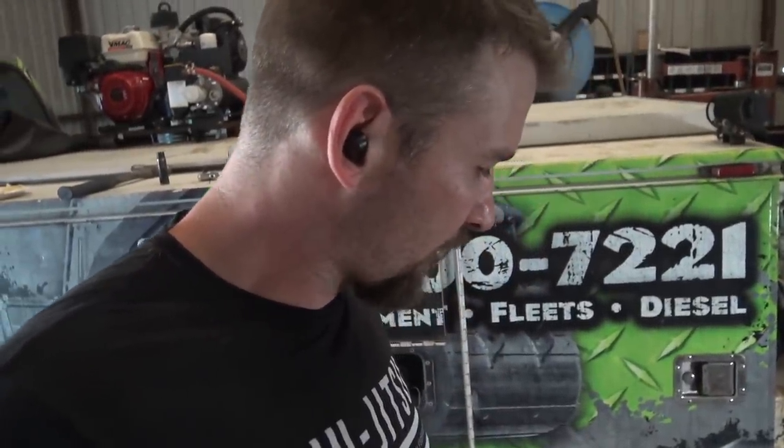So now I got to go get two caliper brackets for the rear, a seal for the hub. Get to show you guys how to do a hub unexpectedly. But really, in all honesty, I'm joking around. I'm not really beating myself up too bad about this. This is kind of how service trucks go. You run the wheels off of them until you absolutely have to do some work to them, and then you do a bunch of work at once. Every single guy that works for themselves that I know does the same thing. It's just out of necessity because you use your trucks every single day, you're blowing and going. But I gotta run to the store and get a new seal.